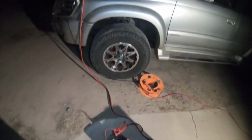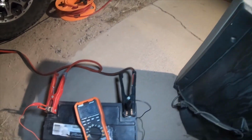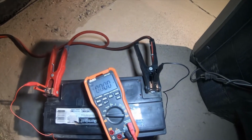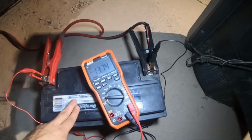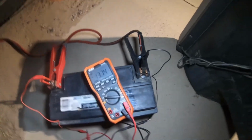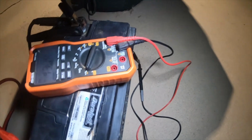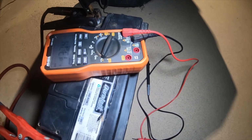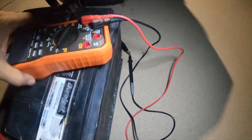So we have our Milwaukee M12 rocket light here. Like the previous video, I was talking about this Duralast Platinum. It's an H8 AGM battery. It is a Group 95. Amp hours says 95.